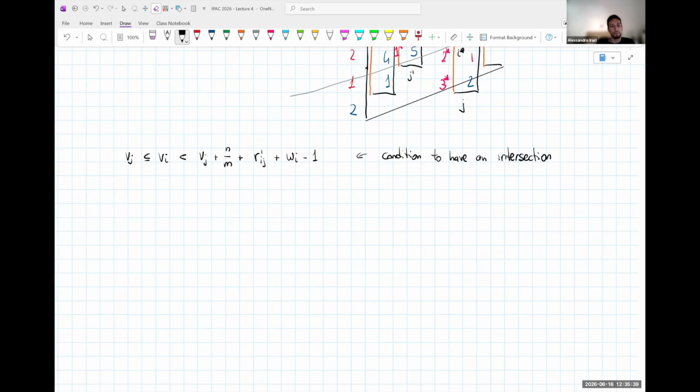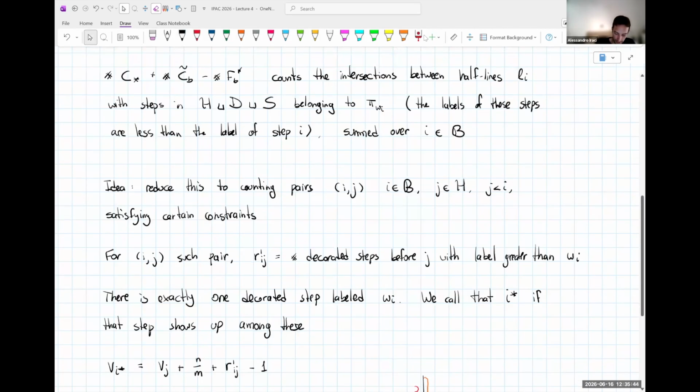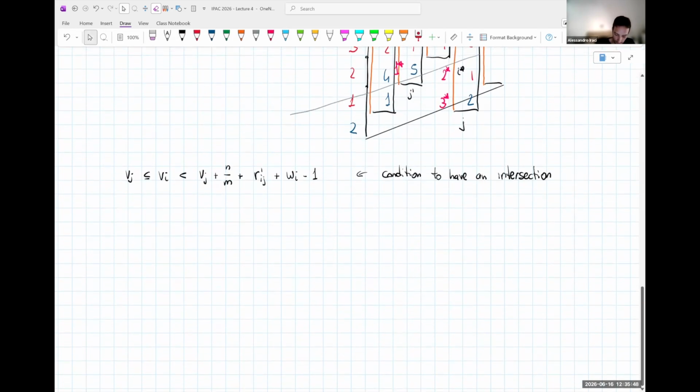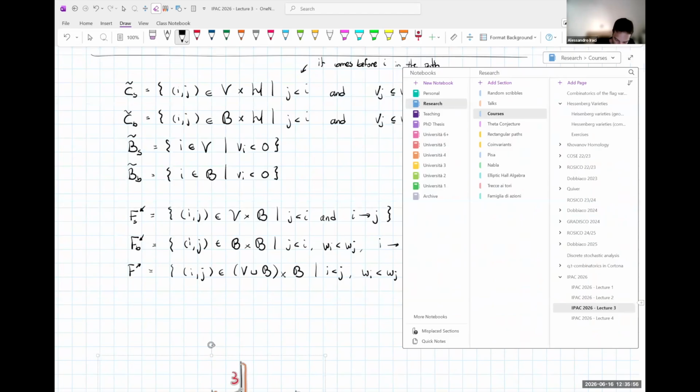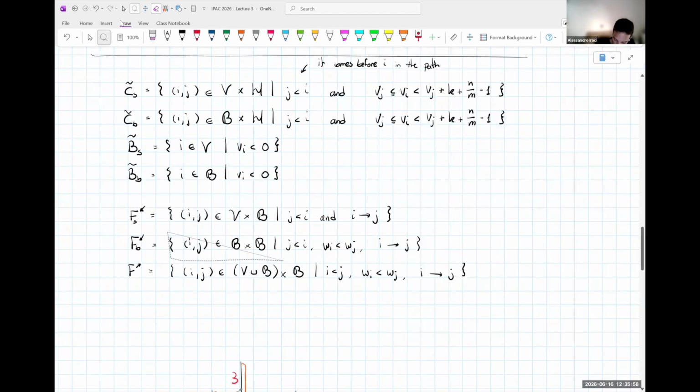Okay. So let's look at these three terms. Let's start with this FB down arrow. And let's go back to the definition.